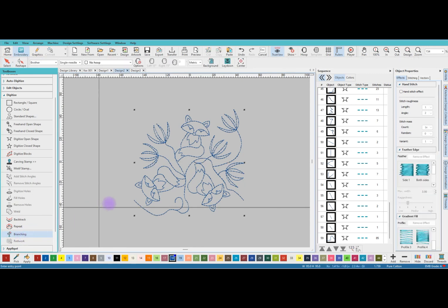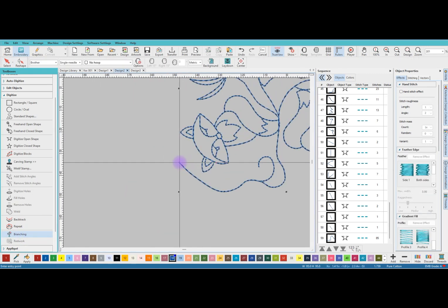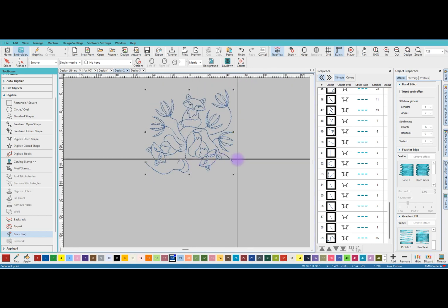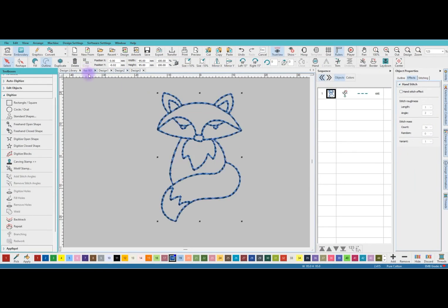And the same we do with this design. Click on the branching tool while everything is selected. Click here and click there. And it's also branched. Now go back to your little fox. And this is the next step again.